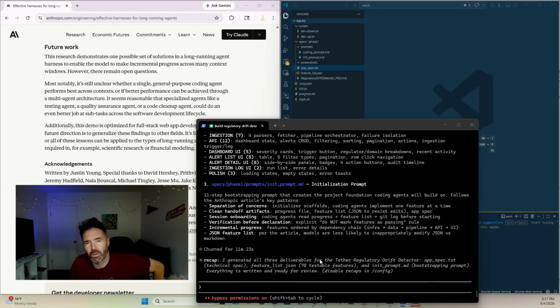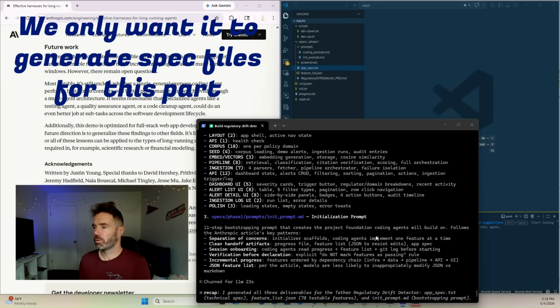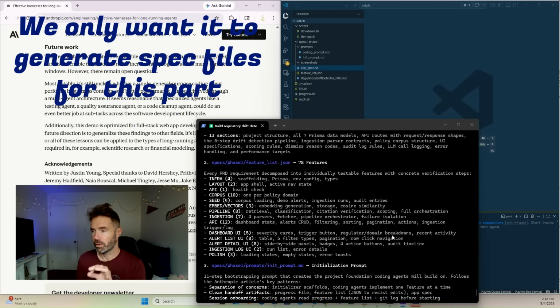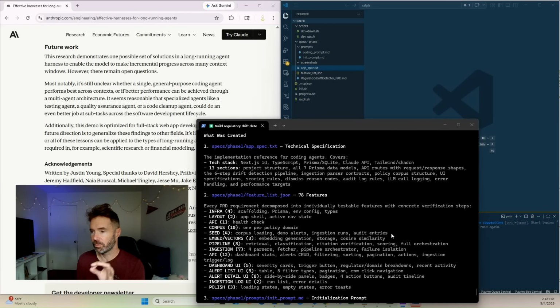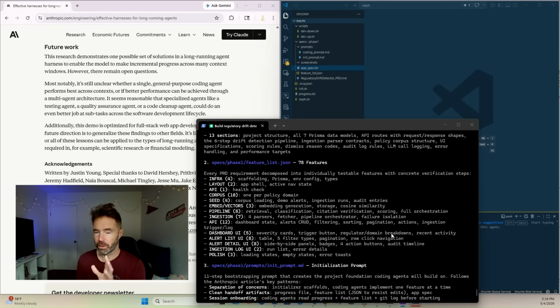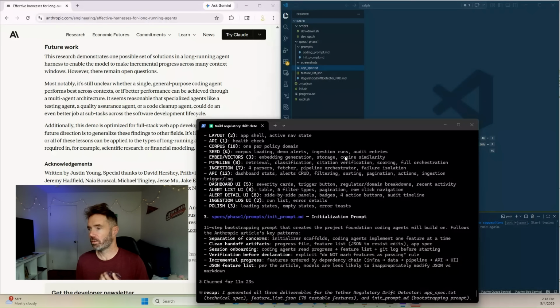Okay. Well, so here's the other thing that I forgot to do. I forgot to put Claude in plan mode, and the thing about Claude Code is it tends to like to do more than you ask it to do. I've noticed, so I have to be really specific. In this case, I dodged a bullet, and it only created the files I wanted it to create, which is nice. But in the past, when I've tried to do this, I had to be very specific. Like if I did plan mode and it tried to actually write the code, I was like, no, don't do that. So anyway, it created the files I wanted.